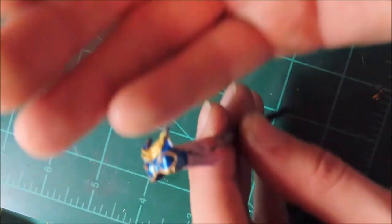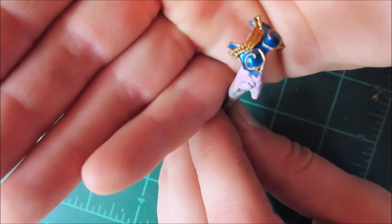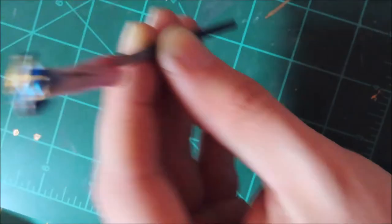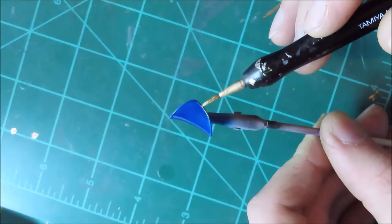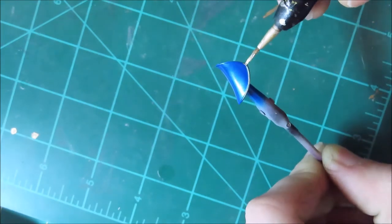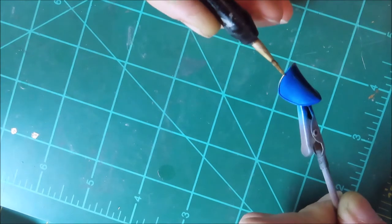I'm gonna go ahead and show you guys how I hand paint all this gold detailing. I use the Citadel system for this, very straightforward, and the golds work together really well, and the coverage is really good on it. I start with their Retribution Armour for a base coat, and I apply two light coats very, very carefully on all the gold bits.